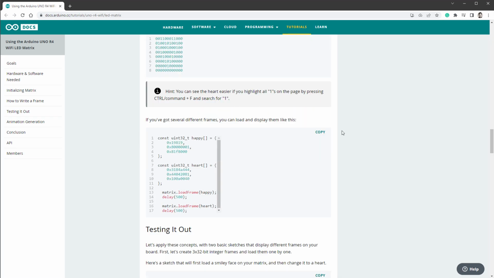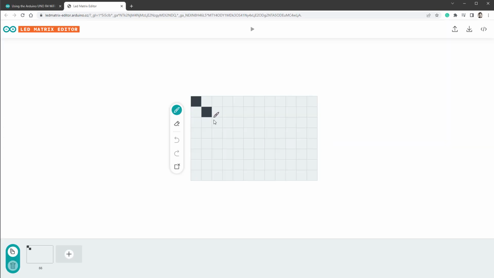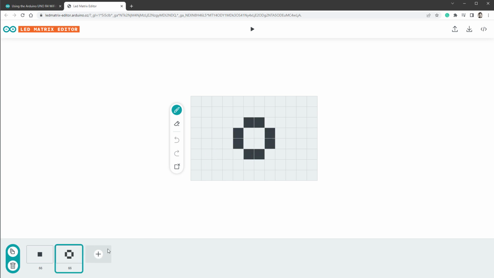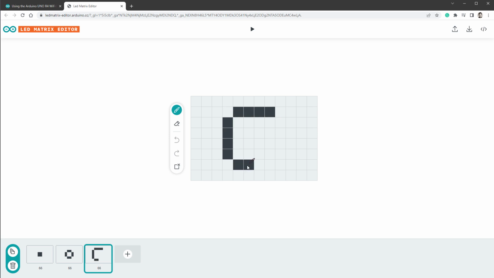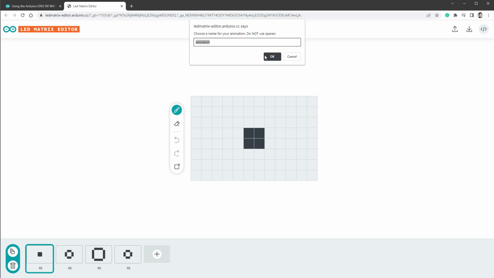Thankfully, there is a tool that simplifies things a lot, and that's called the LED matrix editor. So if I open it, you can see that I can use my mouse to control those individual LEDs, those individual pixels, and draw some images. And not only that, I can also create some simple animations by creating a new frame and then drawing something in here, and maybe one more, and maybe actually a few more. And then I can use this play button to show me the animation. And once I'm happy with the result, I can click this code icon to download the C arrays.